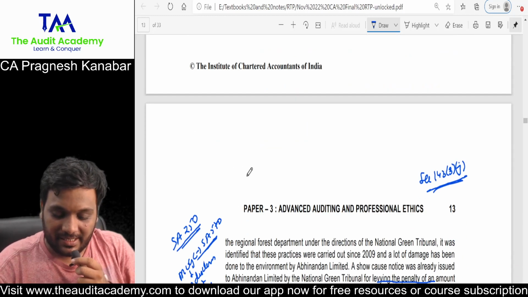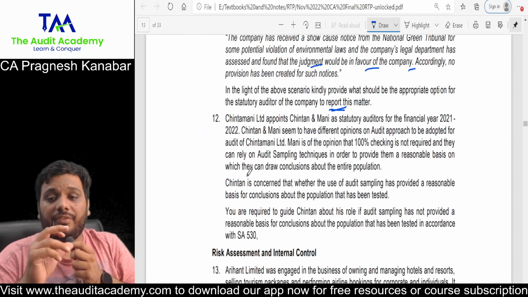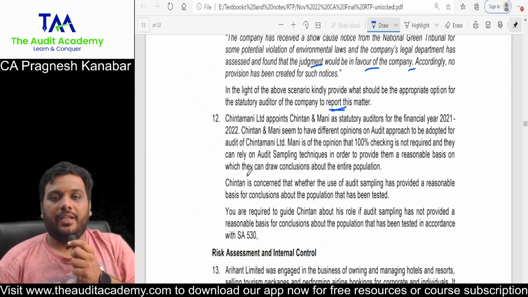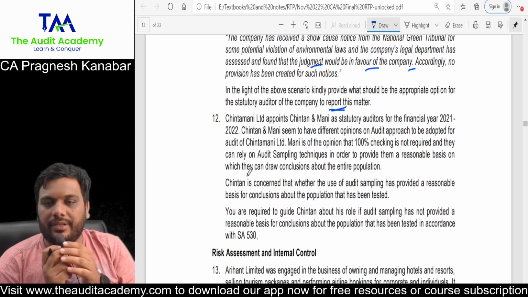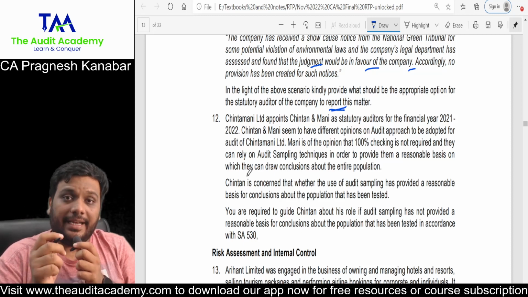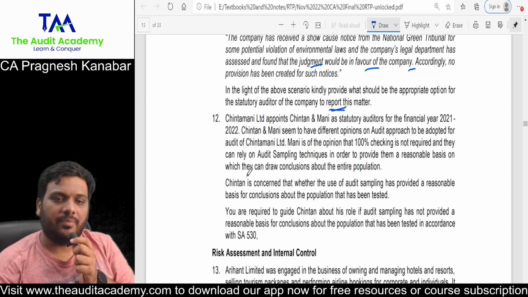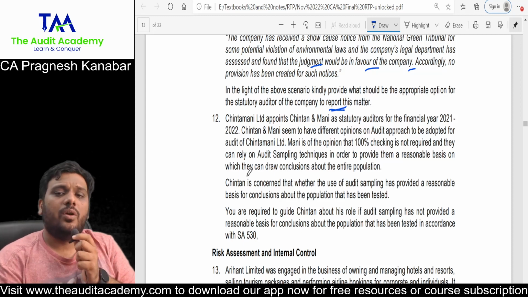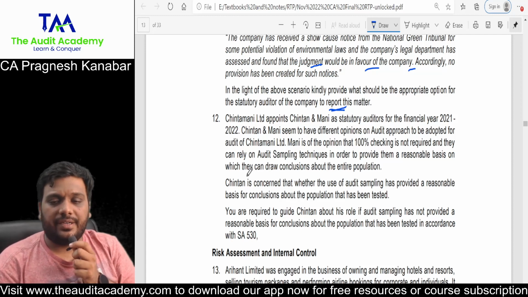Now the next question is fairly simple, but provided that in case of SA 530 audit sampling, if you have read only the sampling techniques and very summary kind of notes, then you may not get this. But at the end, we discuss in audit sampling the results possible in case of sampling. So after the sample verification is done, what are the possible results? They could have asked a really technical question from that, but they have made it simple at the end.